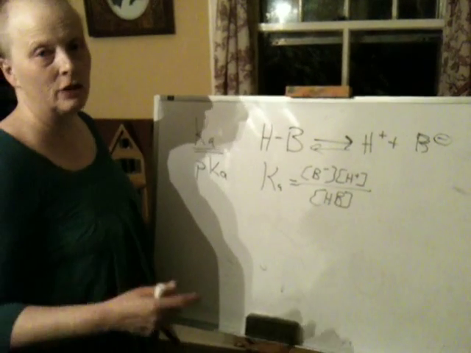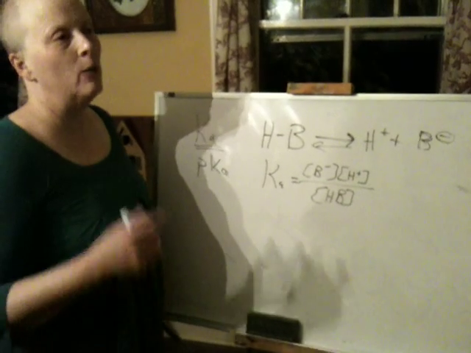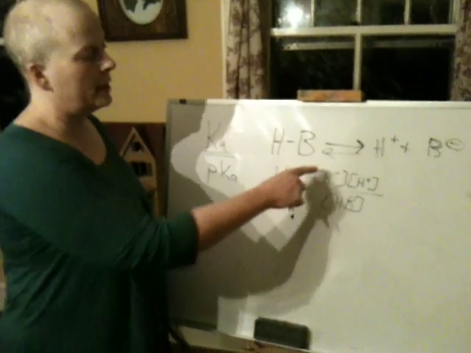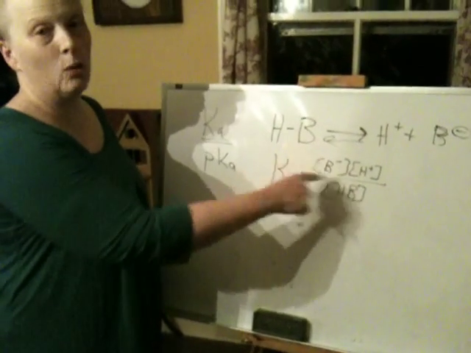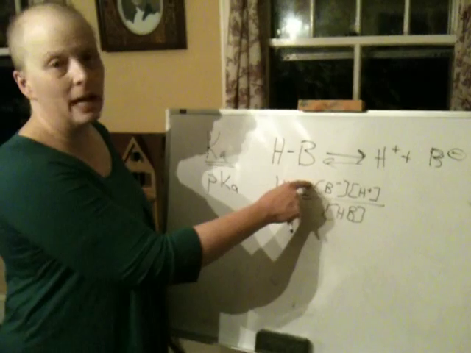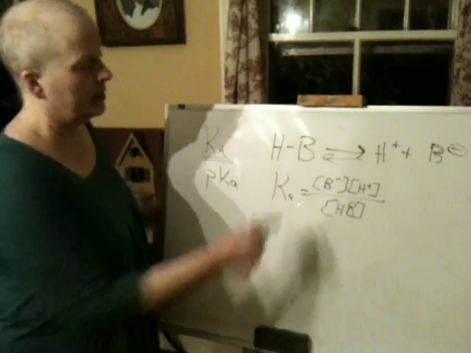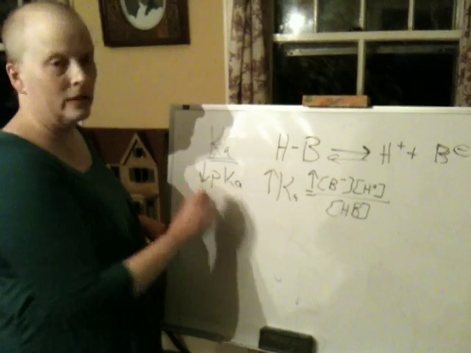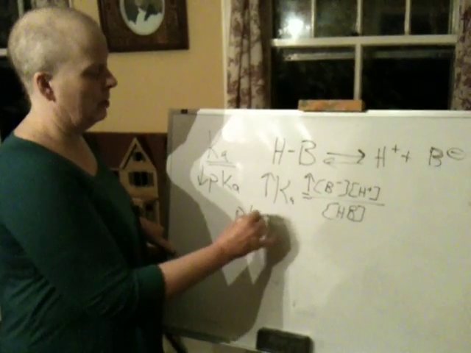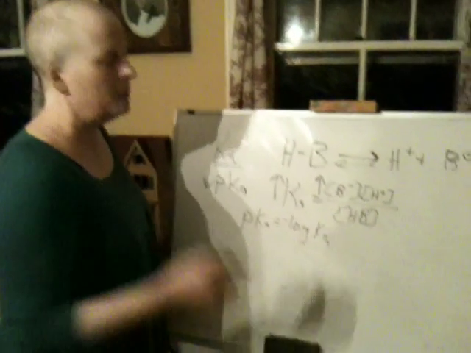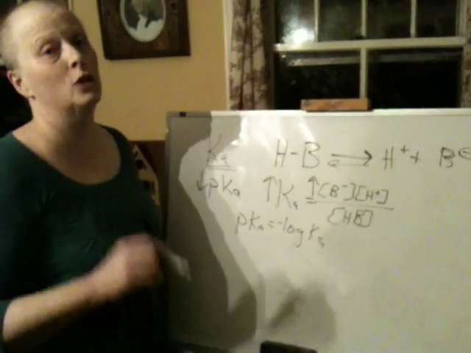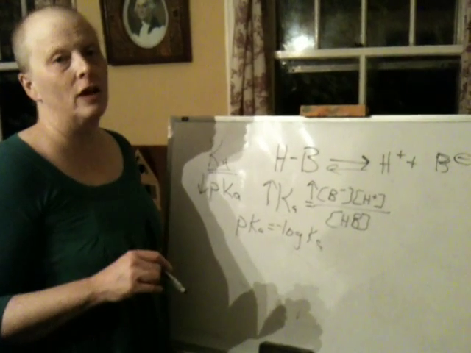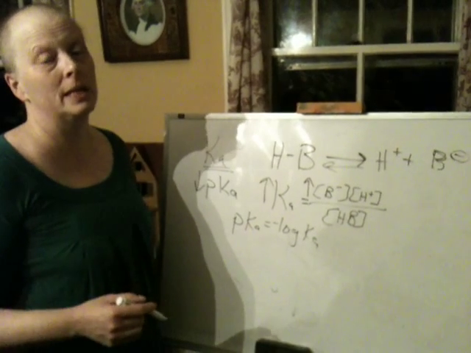Why is B minus so important to us, the conjugate base? Because it has charge, and when you have charge, it's a lot easier to describe stability. Anything that distributes that charge is going to stabilize B minus. If B minus is more stable, it's a weaker base. If it's a weaker base, its concentration is going to go up. If its concentration goes up, Ka goes up. If Ka goes up, pKa goes down, because pKa equals minus the log of Ka. The conjugate base really matters, and you're going to see the things we're talking about have much greater effects on a charged system than an uncharged system, particularly when you're talking about resonance stabilization.